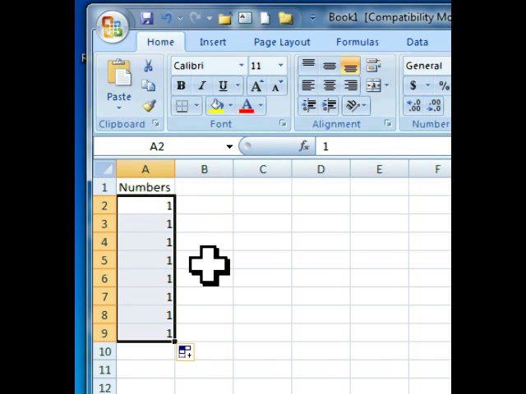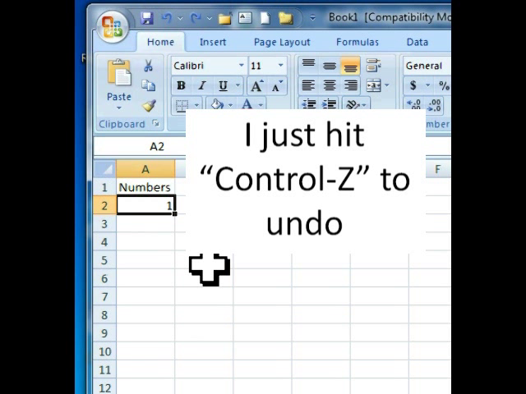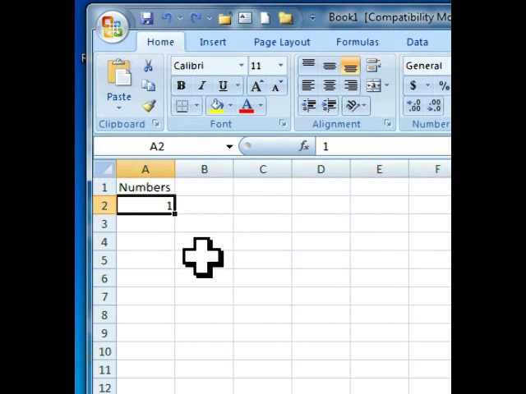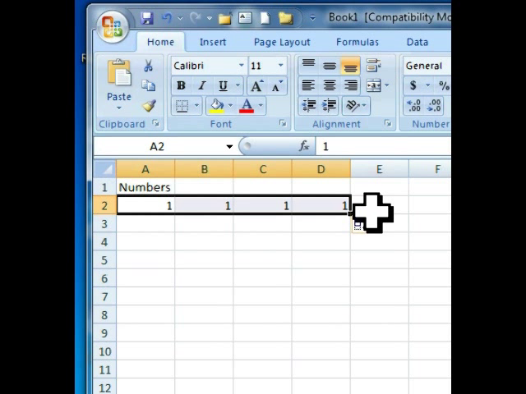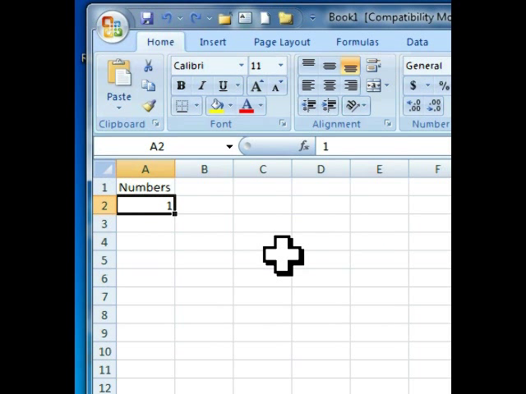But if you just want to undo your last step, Control Z undoes it. Not sure if that's a word, but I just used the undo to erase a mistake that I just made. And of course now I can grab this box and I can copy to the right as well. Control Z to undo. Okay, so that's if I've got a single value that I want to copy.